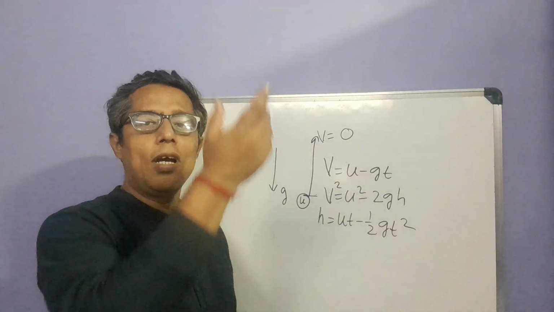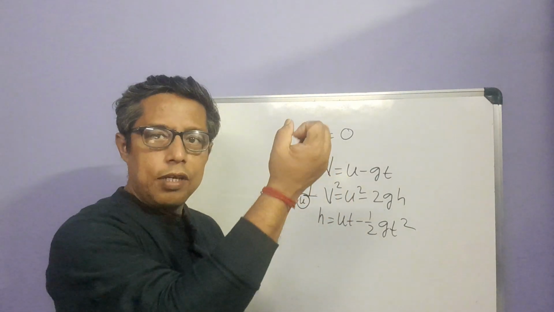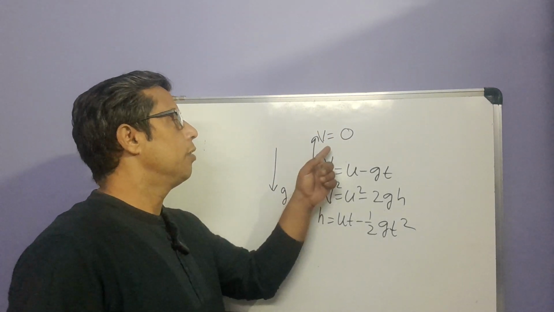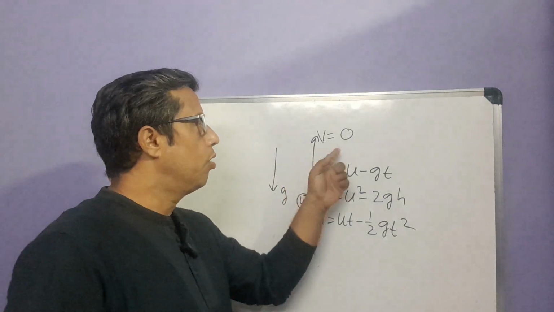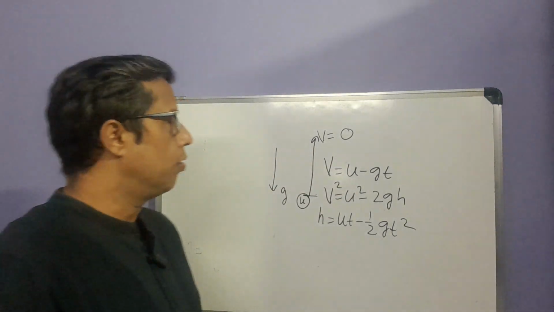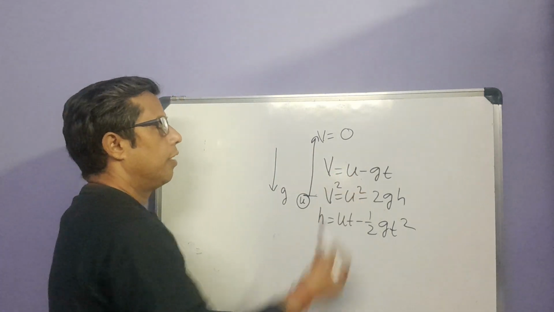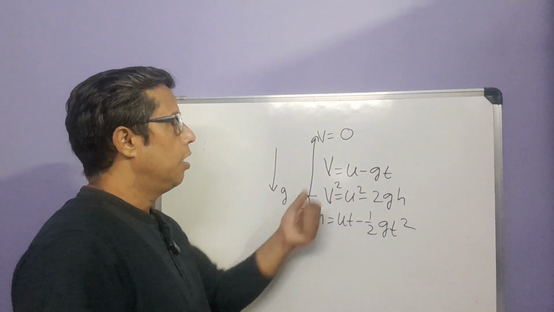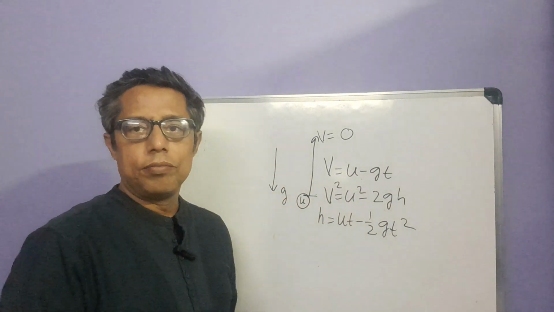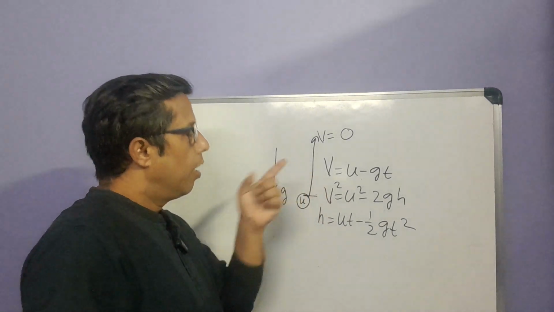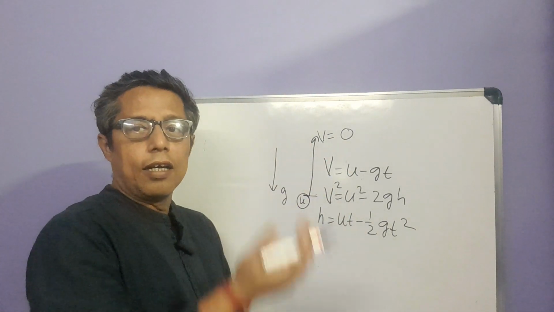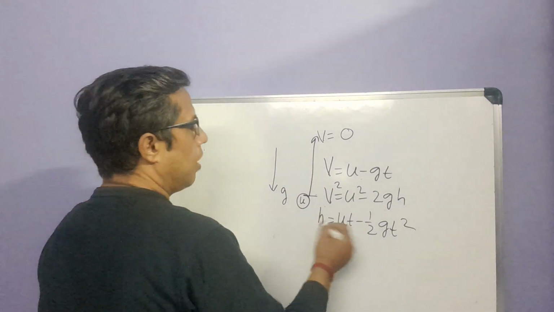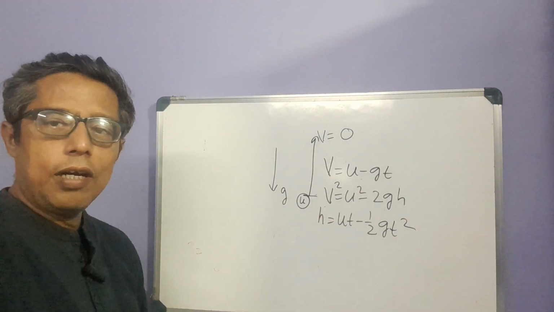The ball is moving up, the gravitational force is attracting it, and after a certain time it will have 0 velocity. So the cause is this equation. For upward motion, we have to use this equation because the velocity is decreasing whenever the object is moving upward. Similarly, these are the equations. These three equations you can use.